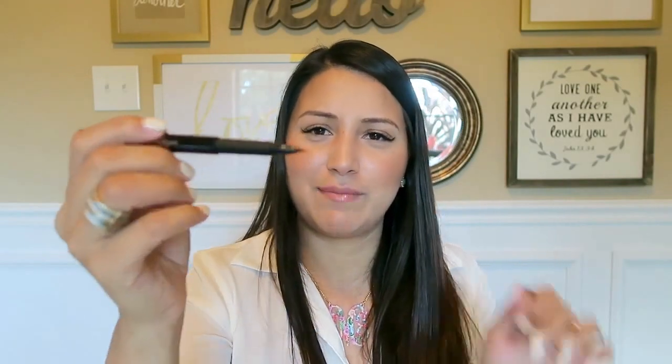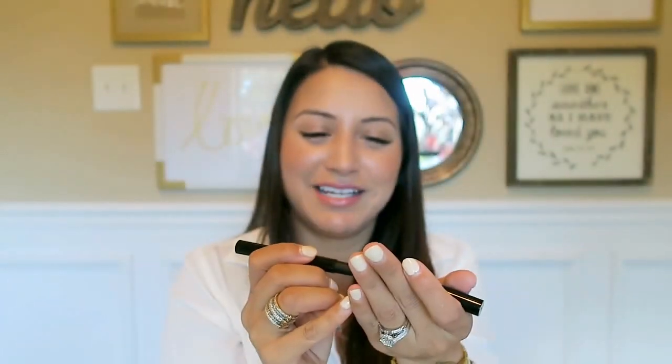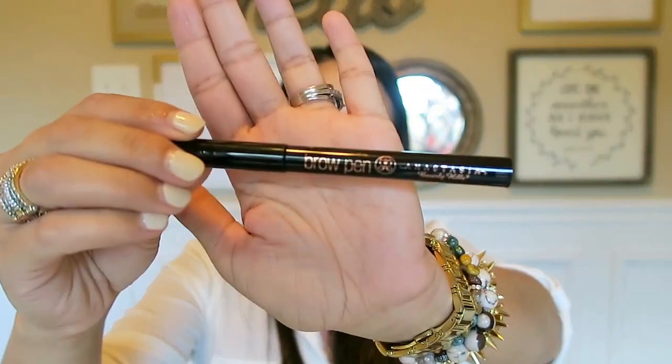The last thing I want to show you is — I'm probably not going to use this as my sole brow product because you guys know I'm obsessed with the Brow Wiz — but this is the Anastasia Beverly Hills Brow Pen. I saw a video of somebody drawing their eyebrows on with it, like with specks of hair. I'm excited to give it a try. It comes in two colors and I got the darker one — Universal Deep. I'll probably continue to use my Brow Wiz, but I want to try this too and see if I can use them in conjunction.